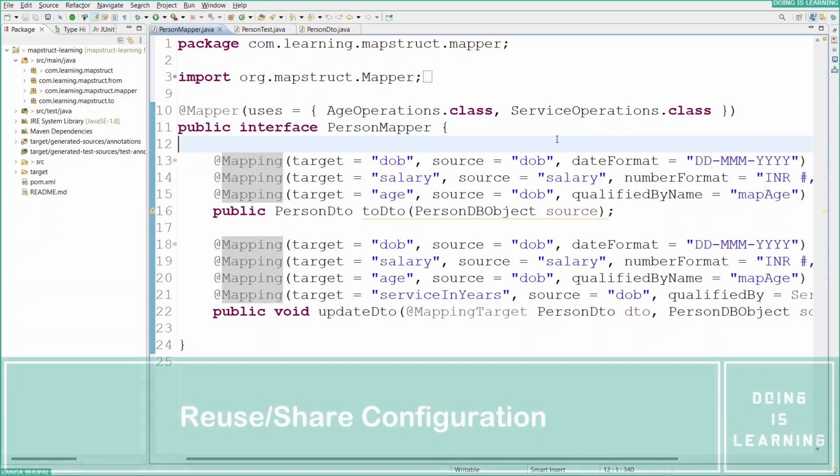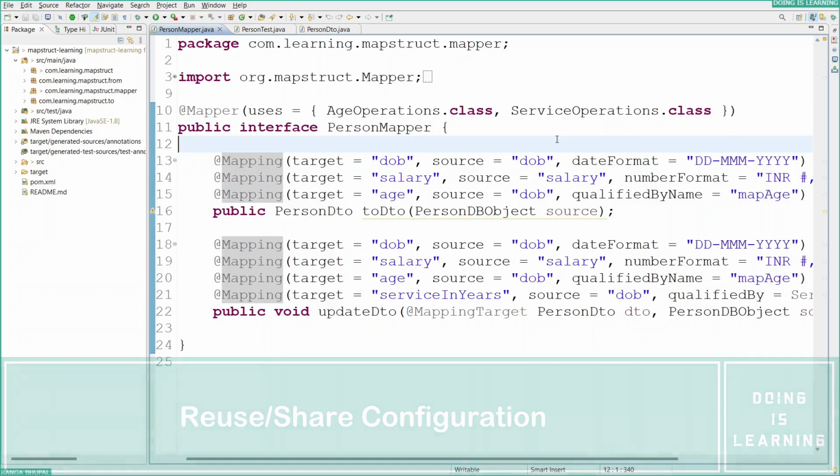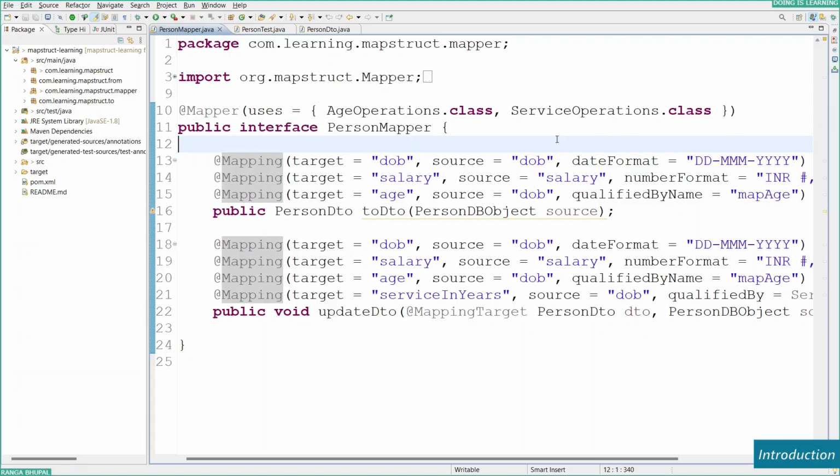Hi all, we are going to learn how to reuse the mapping. For example, if we have 20 or more than 20 mappings in a mapper to create a DTO object or any other object, then we need to copy the same set of mappings for create and update and respective conversions as well. Later, if we need to modify any one of them, then we need to modify it at all the places. So this might result in errors or missing one or two properties when you are configuring it at different locations.